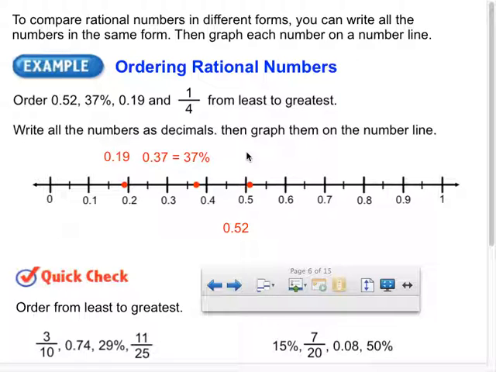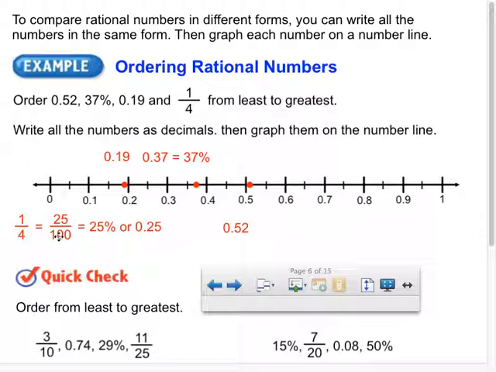Are we good? Now I got the last one to take care of, 1/4. You probably know that mentally already, but I'm going to go ahead and walk you through that. Who can tell me what it is as a decimal? Look, 1/4. Remember what we covered yesterday? Rewriting a fraction as an equivalent fraction with 100 in the denominator. So what do I multiply by 4 to give me 100?